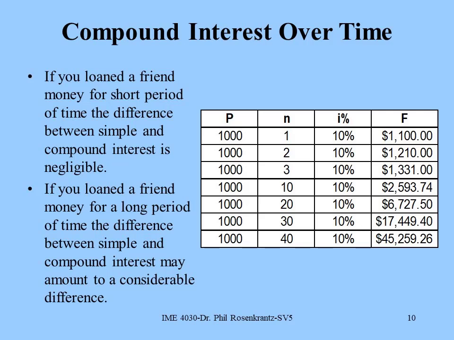But let's go down the table to where we're talking about a 40-year loan. If we calculated the simple interest for 40 years, $100 a year for 40 years, it's $4,000. Add the principal to that. That's $5,000 total. That would be the loan payback based on simple interest. But if you do compounding, you'll see that the right column for the future value based on compounding is $45,259. So there's over a $40,000 difference when compounding is taken into effect. So you can see the power of compounding and why it's really important in the financial world today.